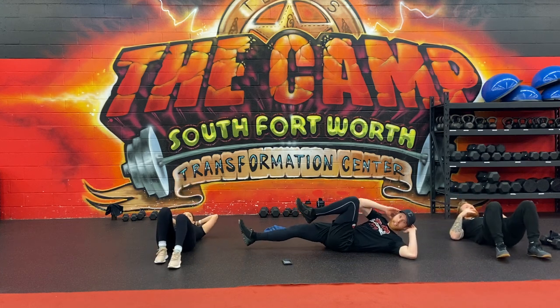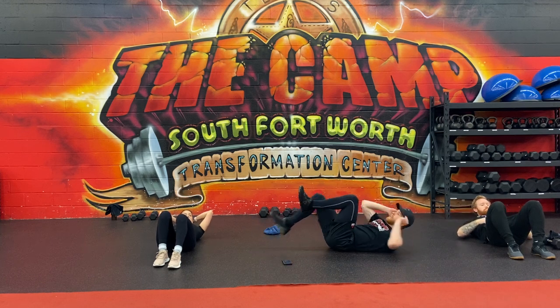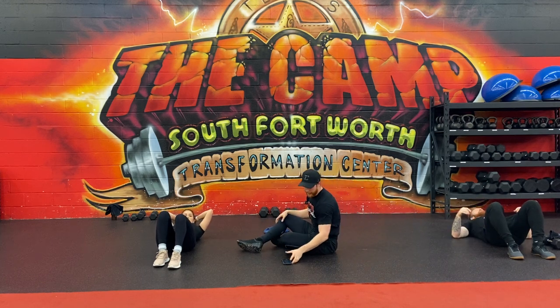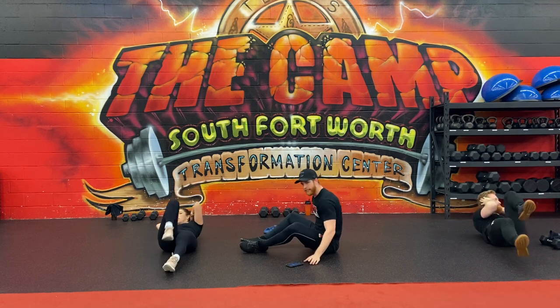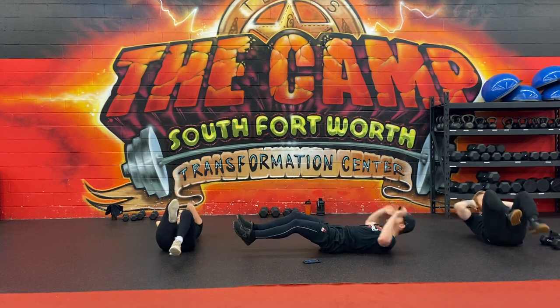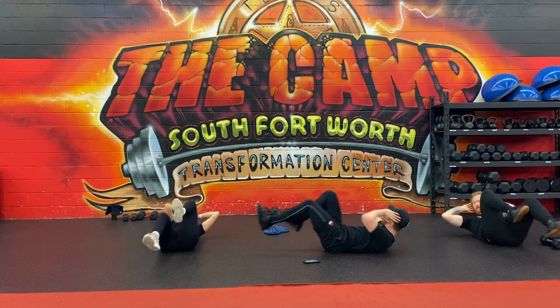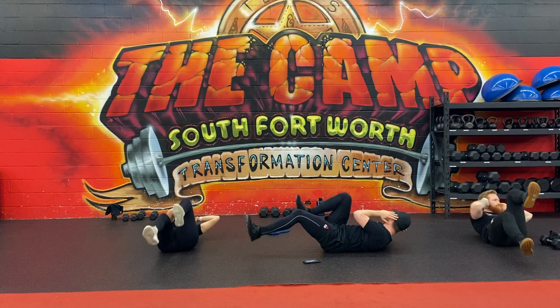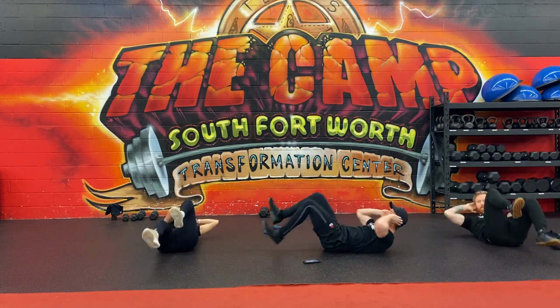Opposite elbow, opposite knee. Opposite elbow, opposite knee. And we're driving. Here we go for 30 seconds. 3, 2, 1, go. Let's get it, y'all, let's get it. Keep moving.